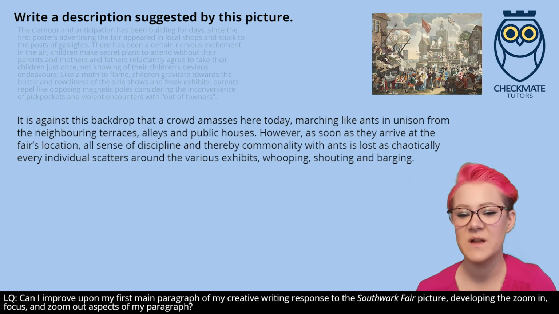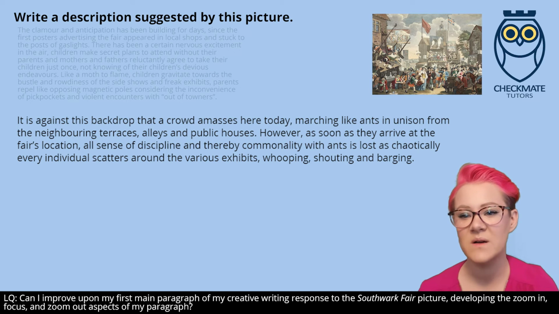You will remember that last time I said the best way to think about writing in this style is to imagine you are a CCTV operator. So I'm going to go behind the camera right now and start positioning the camera lens and thereby controlling what I and you can see. As this paragraph is relatively short, I haven't focused in on any particular aspect of the picture, but I have partially zoomed in on the crowd of people and zoomed out, or concluded the paragraph, introducing an aspect of what the crowd is doing in the next.